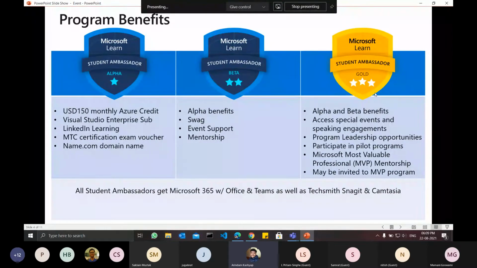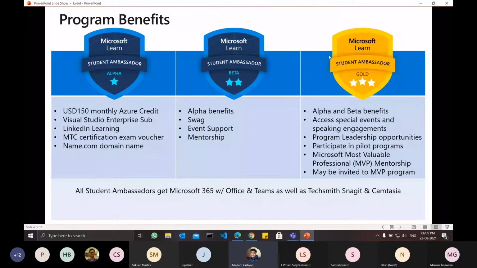In this level, you will get both the Alpha and Beta benefits and access to special events and speaking engagements. You will get to talk at various Microsoft-organized international events, and you will get to meet the MVP, the Most Valuable Professional. So these are the benefits of becoming a Microsoft Learn Student Ambassador.